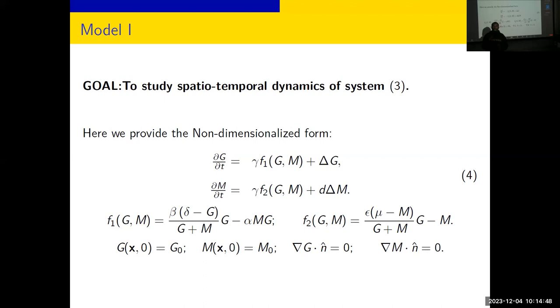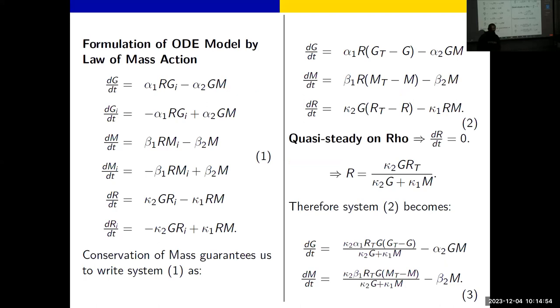So on the previous page, you'd left out the spatial variation, right? Now you're putting it back in. That's what's happening? Yeah, so the main goal is to get a minimal or a simple model that can help us to study the spatial dynamics. So the first step was to get the system of differential equations that define the local behavior at a point, really 6 of them. And then assuming the law of mass conservation, which is a biologically proven assumption, we can reduce the system to 3 equations. And then from the experiments that have already been done, Rho activates faster than myosin. So that allows us to reduce the system to 2 differential equations. Right, ODEs. Yes, ODEs.